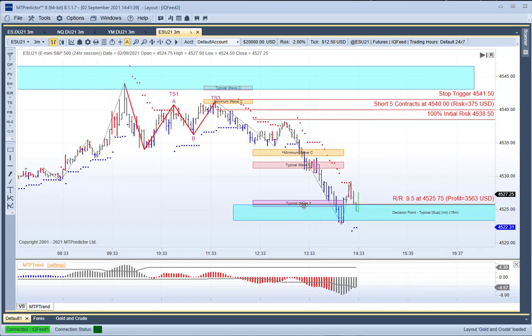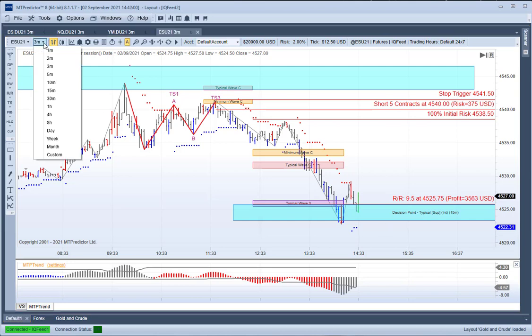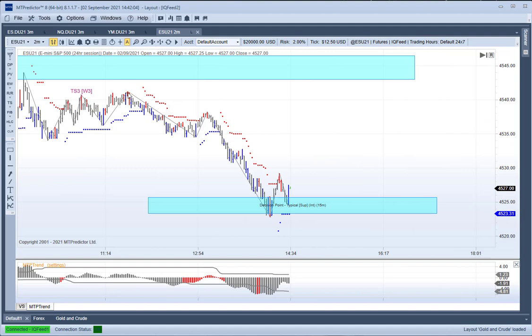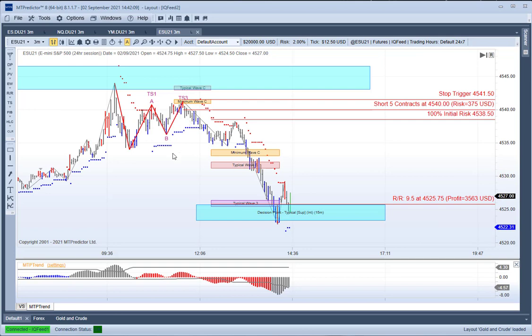This also coincides with the typical wave 3 WPT, which also is a good area for potential target, because if this is a major high, the initial move off the high would be wave 1. The initial correction here would be a wave 2. We then look to trade the wave 3. If I quickly go down to a 2-minute chart, I thought that might have been a wave 3 setup there, but it wasn't. So on the 3-minute chart, this is what we look to do.